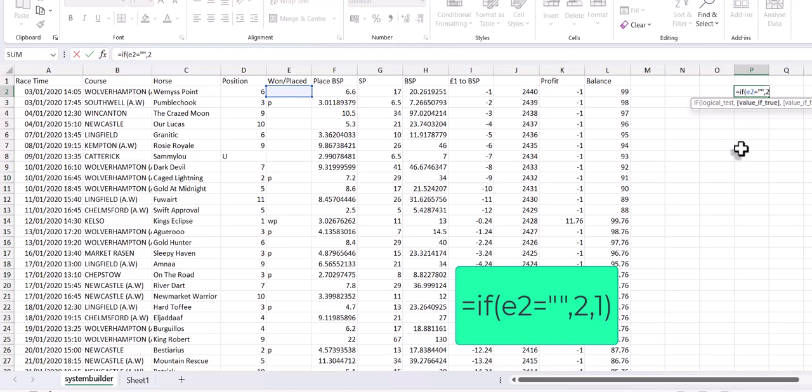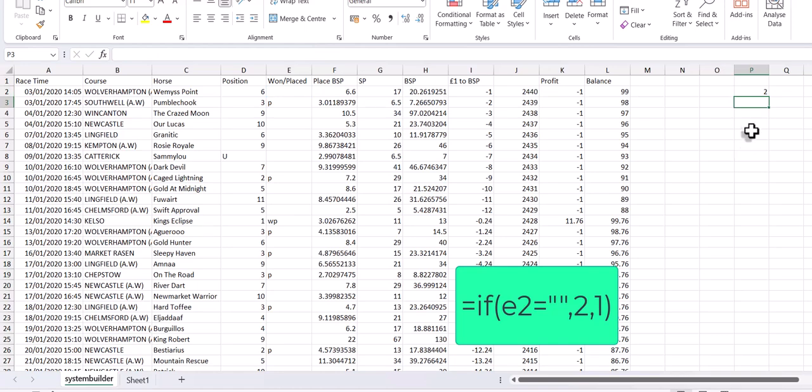So this means we're going to call this a loser. It wasn't placed, so it's a losing bet. After the 2, you put another comma and a number 1. I'll explain that. You close the brackets after number 1. So if E2 is blank, it's a loser. If it's not blank, it's either P or 1, but we're going to call a P a winner because we want to test the staking system on just place bets. So once you put these last brackets, click enter, and as you can see, that will show a 2.